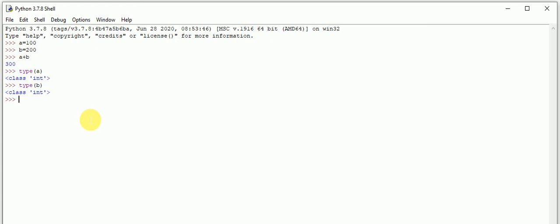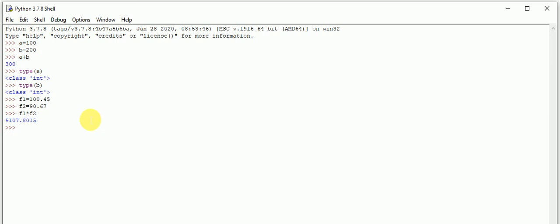Here we will simply type a variable named f1 equals 100.45 and f2 equals 90.67, and simply we will multiply f1 and f2 and we will get the resultant value.